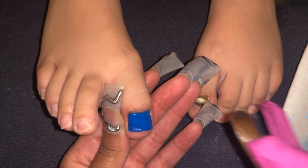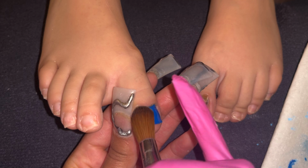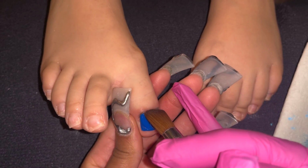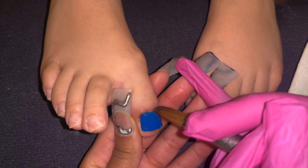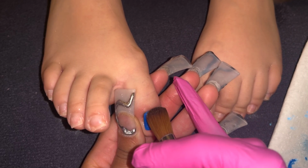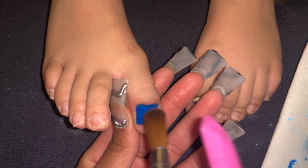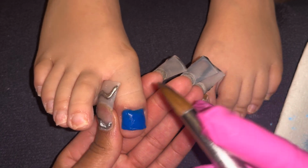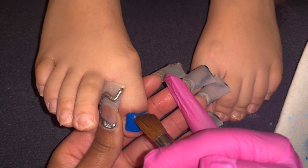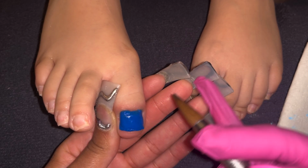I'm not in the business of trying to restructure someone's whole toenail, because guess what? It's still gonna grow back irregular because it's been damaged. It's not going to grow back regular. So just keep in mind when you're tucking the cuticles and doing things like this, we want to use tricks and basically make the illusion of, hey, we are reconstructing this and making it look as best as we can make it be. But I cannot change anything about how the toenail is growing.